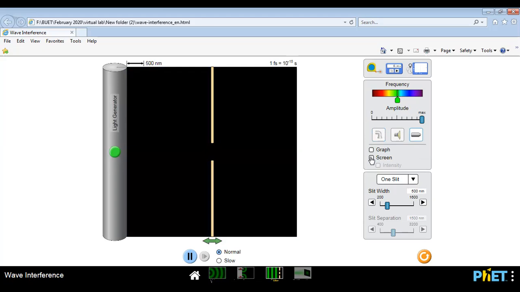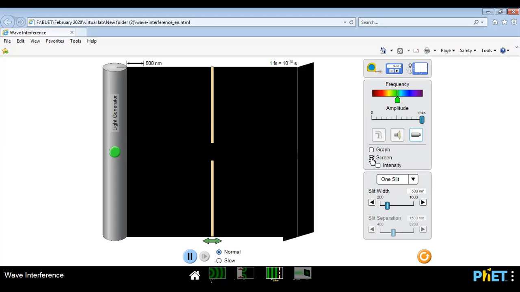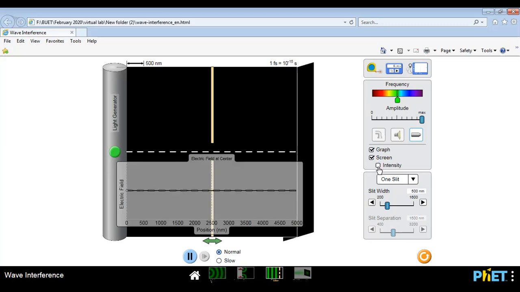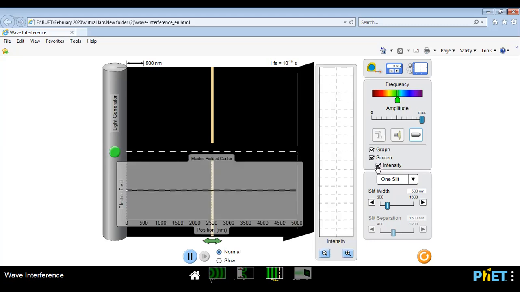Add the screen to see the interference pattern. Click on the graph and intensity options.